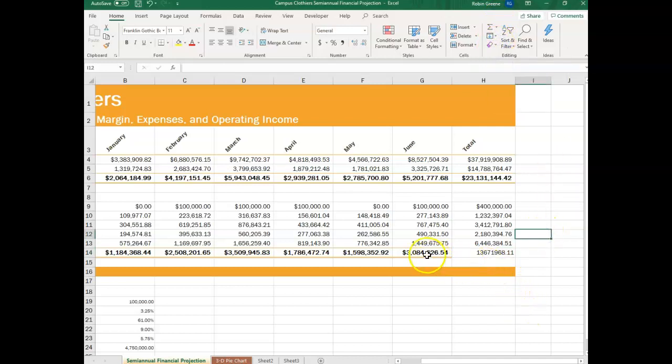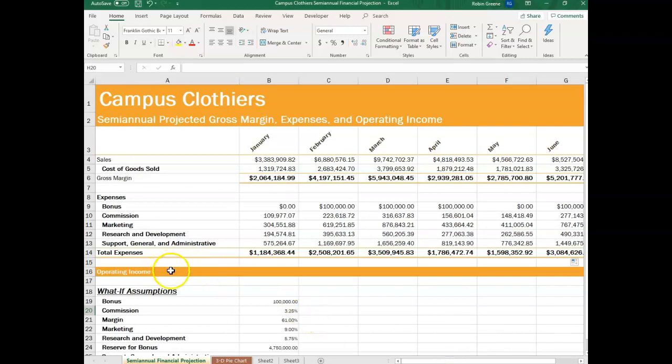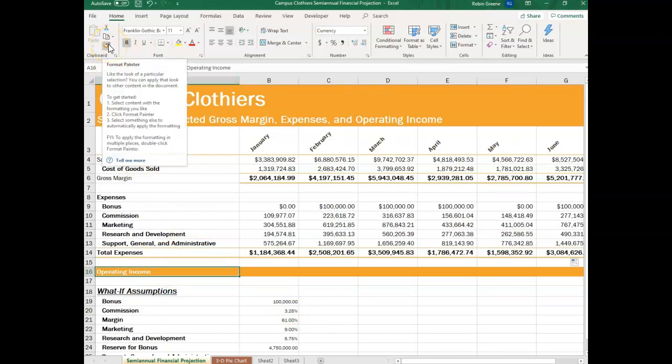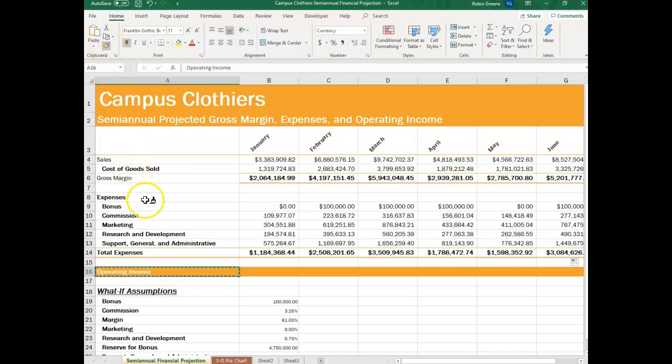So if I wanted this formatting in for this cell, I could just take, hey, I'm going to fill it across, and I don't particularly need the formula, but I do want to just fill the formatting. So I can fill the formatting only, and it looks pretty. So I can fix things along the way, or I can use my Format Painter, which is a great way to come up here and say, okay, I'm going to use that formatting on that text or cells or whatever. And if I click once, I get it once. If I click on it twice, I get it as many times as I want.